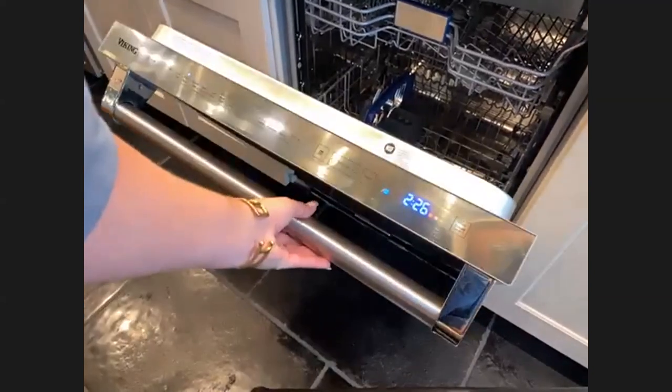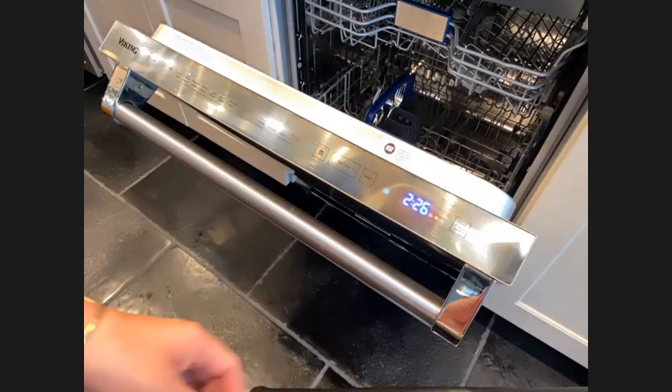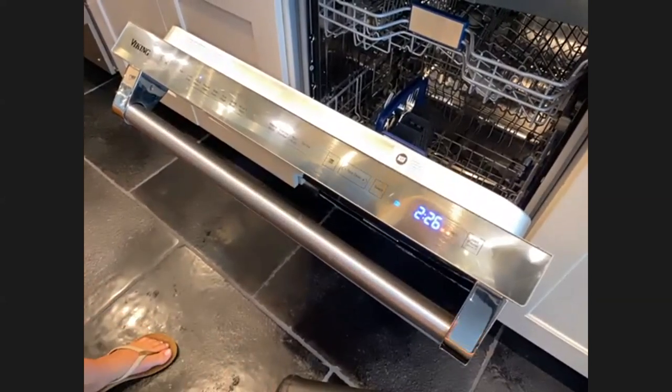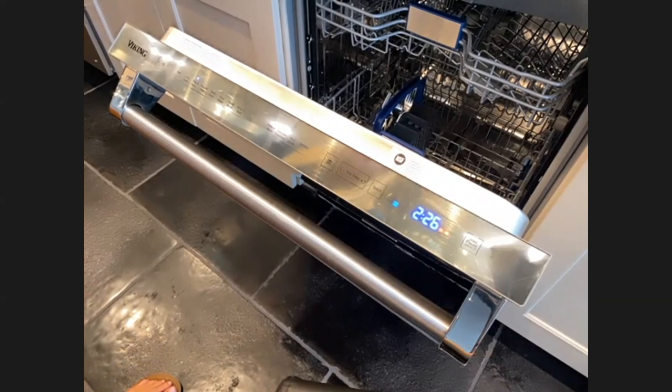What we're gonna do, guys, is we're gonna walk through the cycles. I'm gonna tell you what each of them do, and then we're gonna talk about a few of the other things that we have. All this can be found in the use and care manual. So if you're not following or just wanna go back and check something out, you can find it all in the use and care manual.